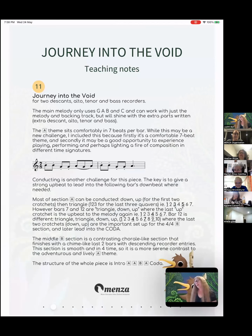I think having music like that is good because students can go, oh, it doesn't have to be in four time. I want to write something in this time. Hopefully it just exposes students to more ideas. And also when it popped into my head, I couldn't help it. I was just like, oh, I have to include it.